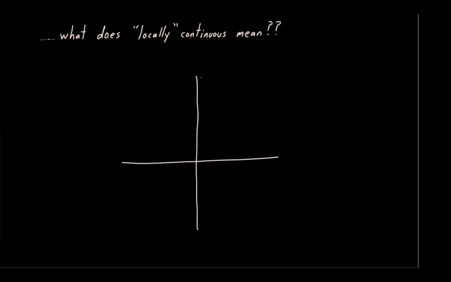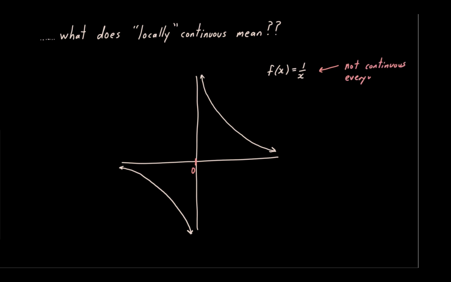Now, before we work out a couple of examples, it is natural to wonder, what on earth does locally continuous mean? To illustrate, let's pick a graph that we know from foundations is not continuous everywhere. How about 1 over x? That chap looks like so. Clearly, it is not continuous everywhere. At x equals 0, it breaks. However, setting aside x equals 0, this graph actually is locally continuous everywhere else.